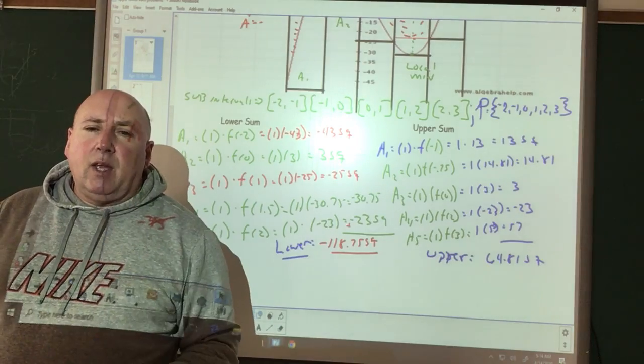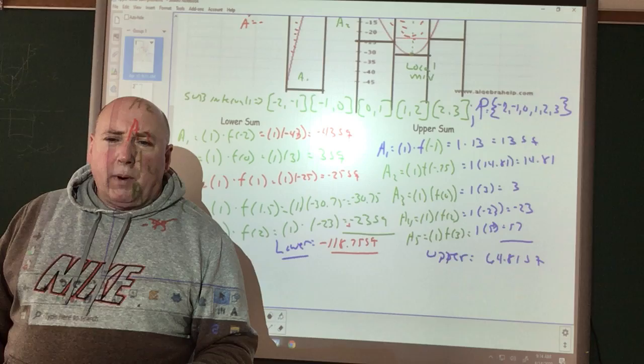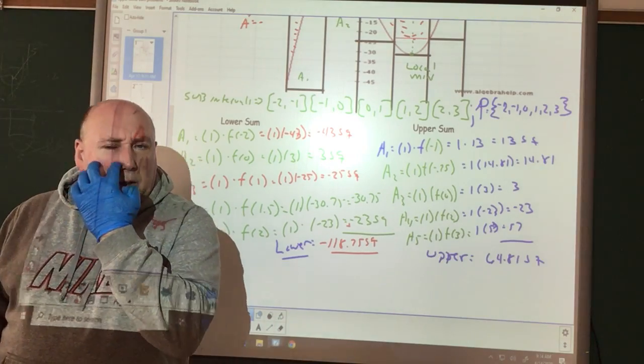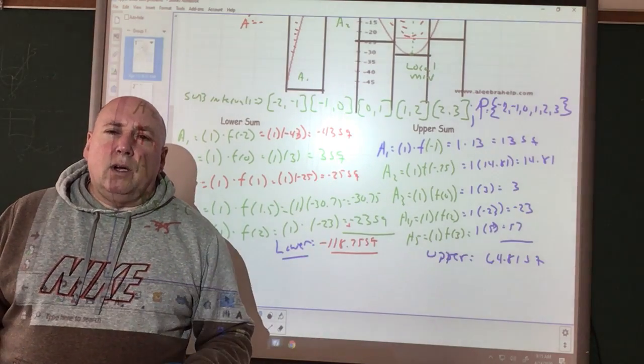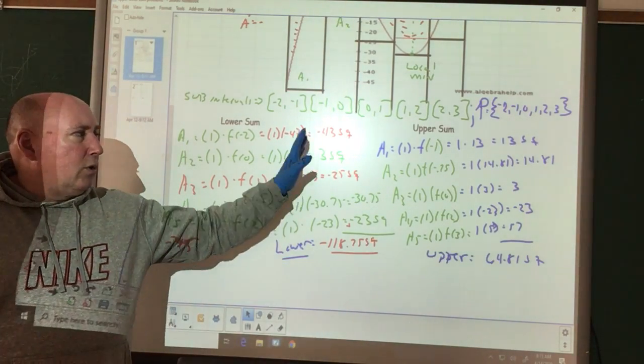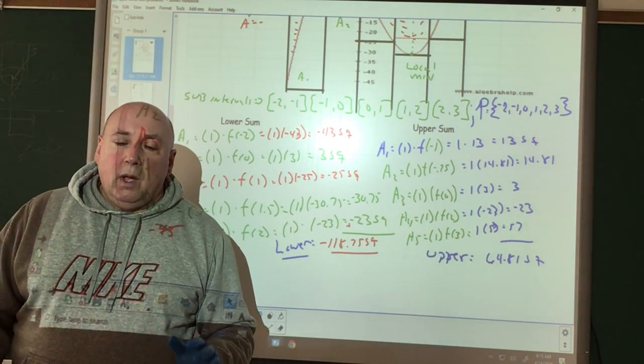So go ahead, give the upper and lower sums some tries, work through some of the problems today. Once again, feel free to confer with each other, FaceTime somebody, and work on the problems together so you can work through the upper and lower sums. Once again, these tend to be a little bit more difficult.